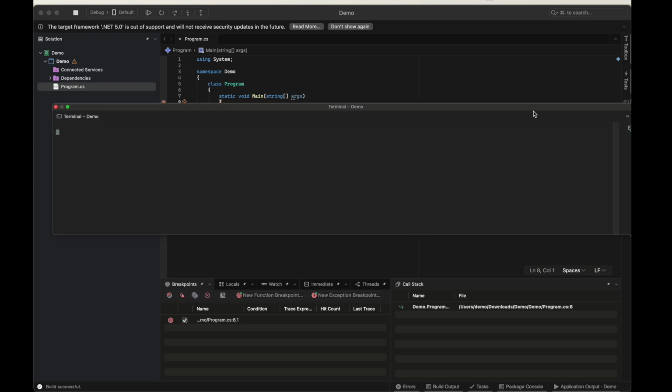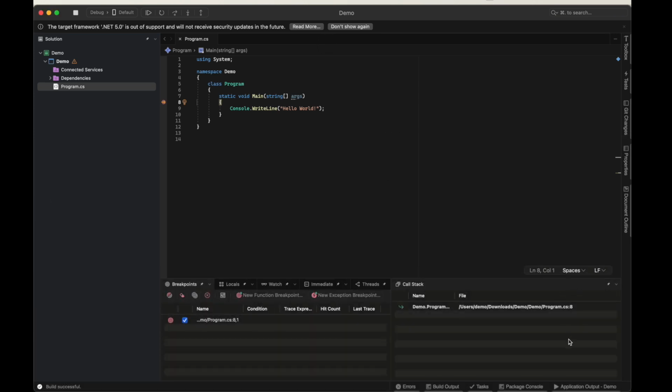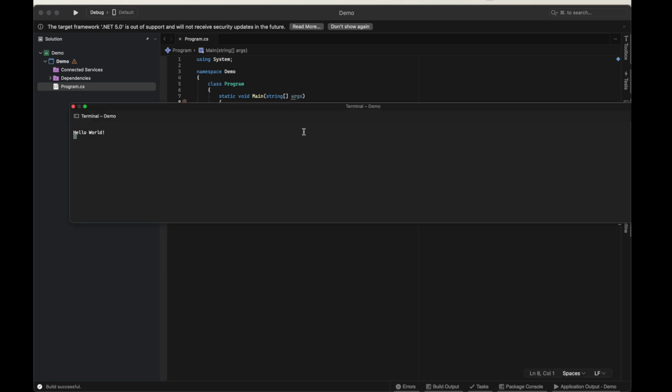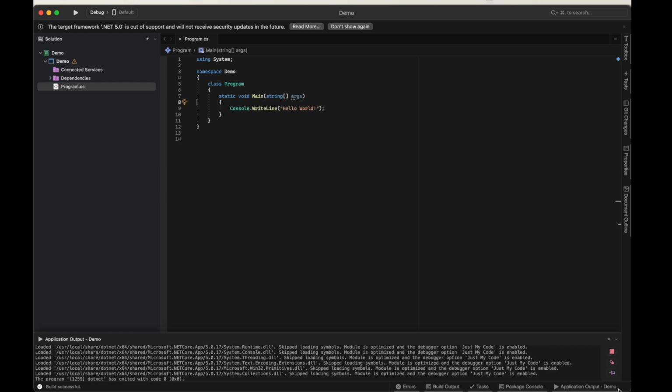Normally this terminal window sometimes will be on the bottom right side, so you can just click dock or auto hide. Currently there is a breakpoint, so I am just removing the breakpoint. Click continue. You can see it is coming here. So when you select the option dock, then it will be on the bottom right side.